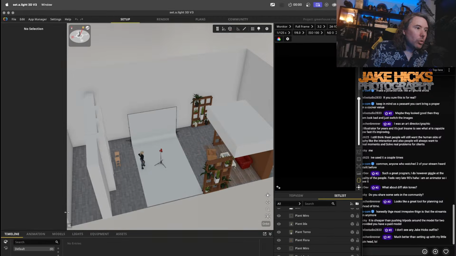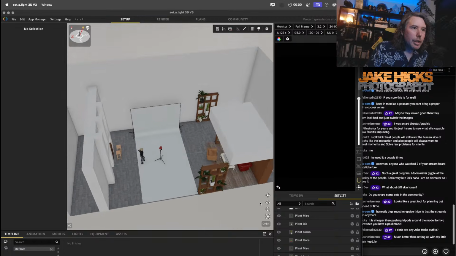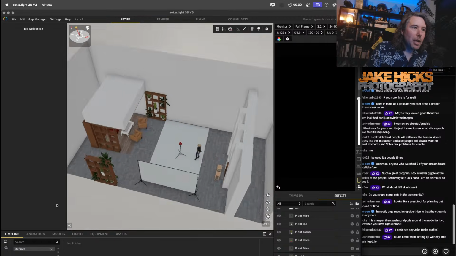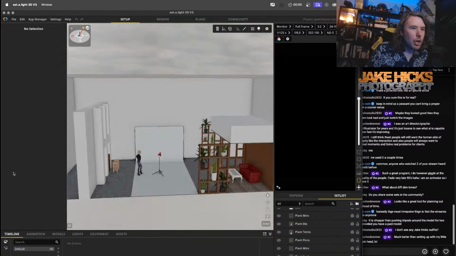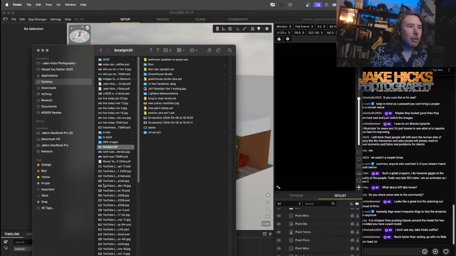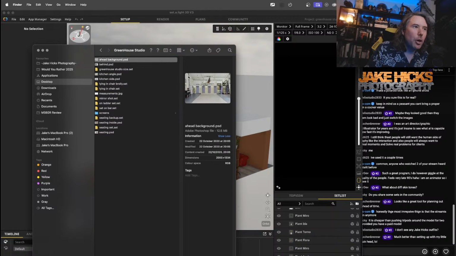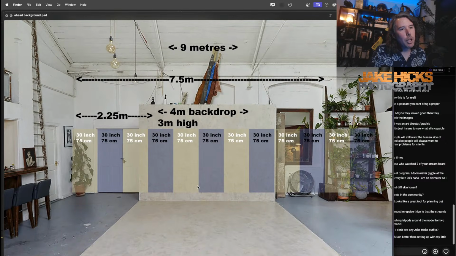Okay, so this was a studio shoot, and I was just trying to get the space, right? You probably saw me sharing this in the story the other day. So I was trying to work out the space, right? Let's just come back here and look at how I would go about doing that. You guys are going to look at this and go, "There ain't no way I'm doing that, Jake." I'm just grabbing sizes off screenshots from the internet, right?